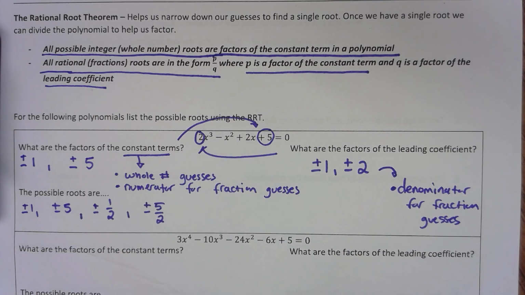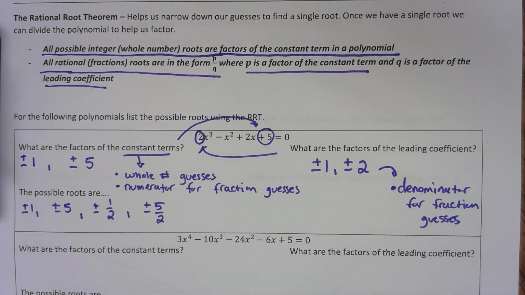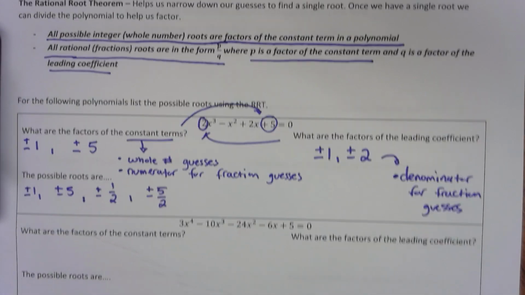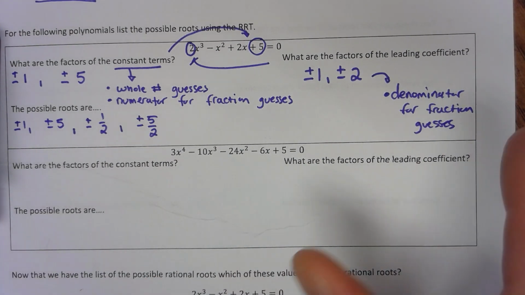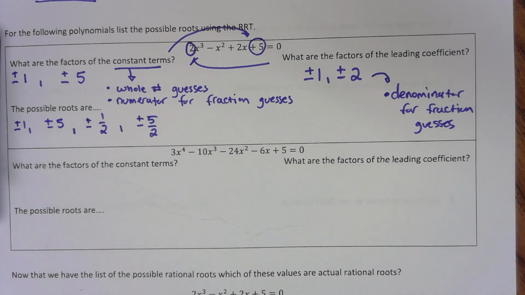Okay, so in a second, we will take these numbers and see if we can get those values to be a 0 or a solution. And we're going to do that by going through synthetic division. So we'll come back to that in a second. I'm going to ask that you all try to come up with the same list for this second polynomial. Okay, so factors of the constant term, factors of the leading coefficient, and then the possible roots are whatever you come up with. So do your very best, talk with your group, try to come up with the same list, and then we'll take those numbers from our list and figure out which ones are zeros. Give you like 2 minutes to do that.